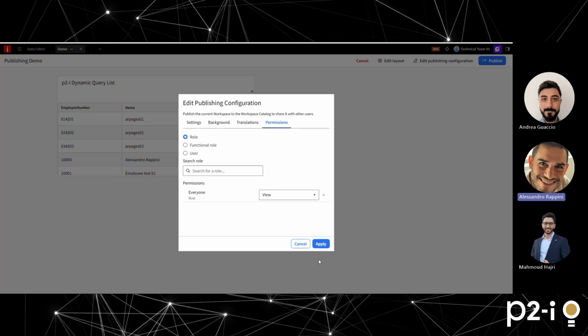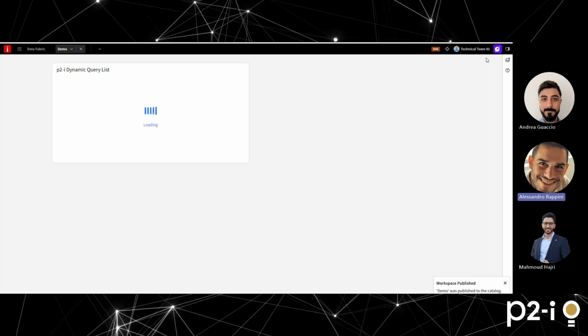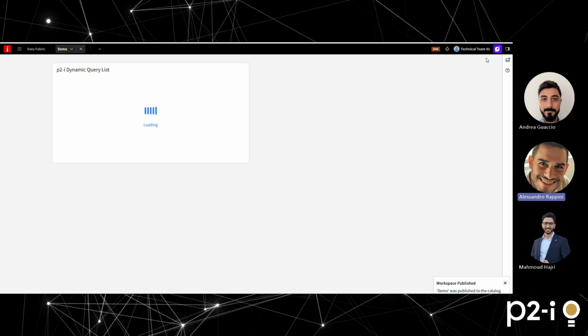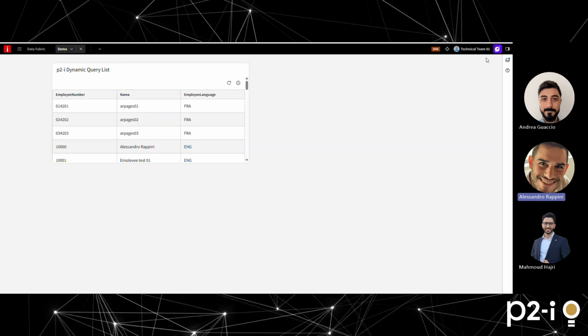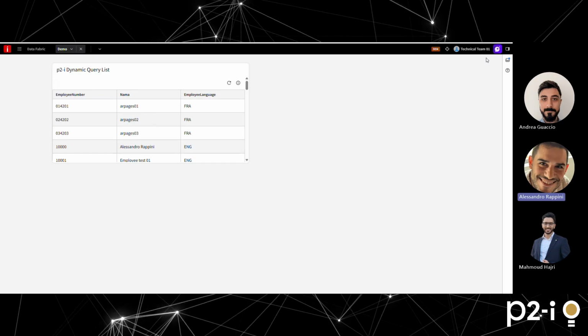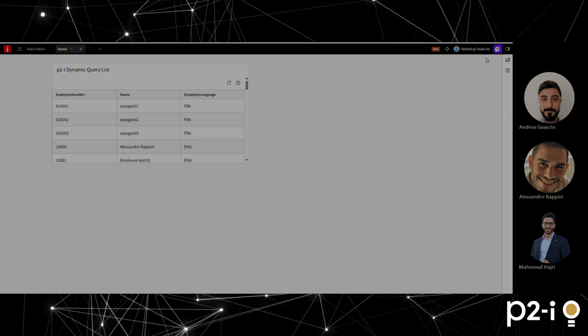Once I have worked with the configuration, I just click on Apply and then on Publish. And now my workspace with my specific widget is published inside the catalog, and only the people who are authorized to see the workspace can add it in the Infor OS page.